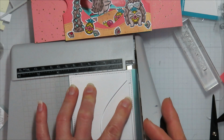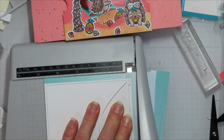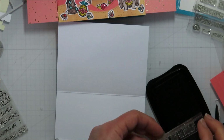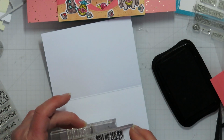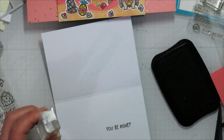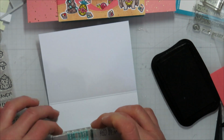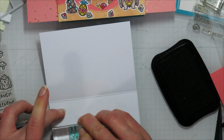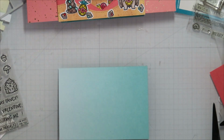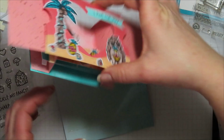And I'm going to cut my card base down here to 3.5 inches by 4 3/4 inches. I'm using a pre-done card base from Hobby Lobby. It goes with my color scheme on the card, so it was perfect. So I'm going to bring in the You Be Mine. I think it was Quill You Be Mine. So I cut off the quill, and then because he's surfing, I went with Henry's ABCs and spelled out the word swell. So swell, you be mine. I know, all the puns today, I'm sorry.